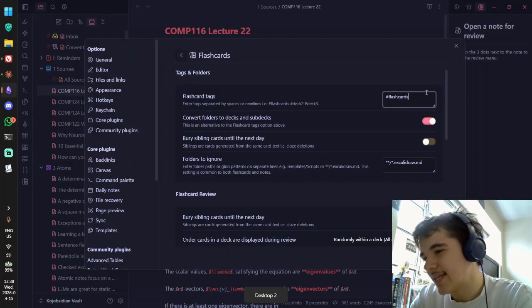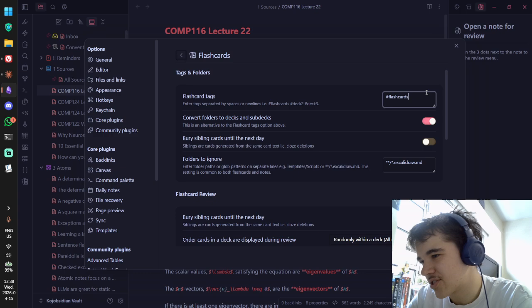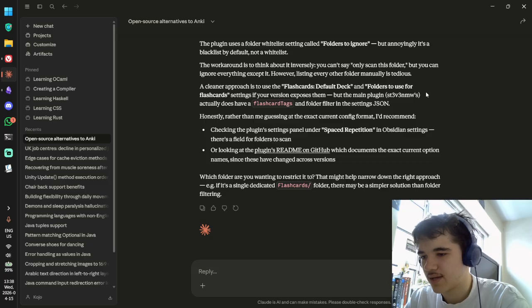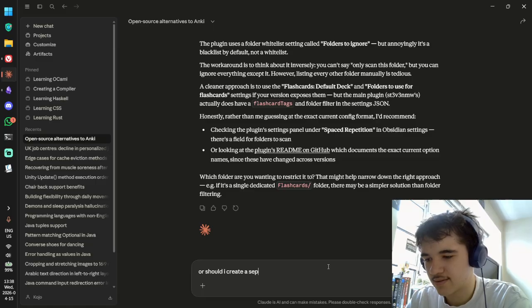I mean, I guess I should even create like a different vault for my flashcards. That'd probably be the best thing to do. Should I do that? Or should I create a separate vault for my flashcards?